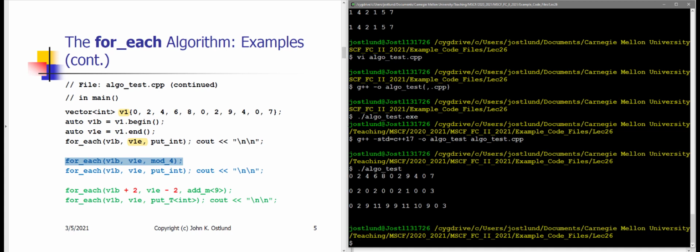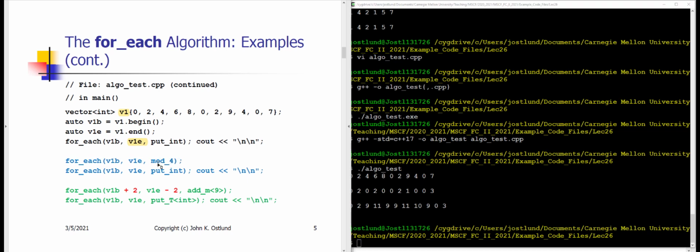All right, so 0 mod 4 is 0, 2 mod 4 is 2, 4 mod 4 is 0, 6 mod 4 is 2, 8 mod 4 is 0, 0 mod 4 is 0, 2 mod 4 is 2, 9 mod 4 is 1, 4 mod 4 is 0, 0 mod 4 is 0, 7 mod 4 is 3. Okay, I think I got through it that time. All right, so that's what the mod4 function did.